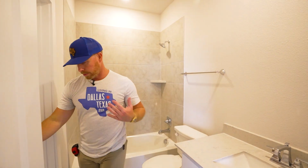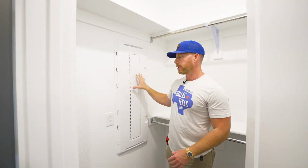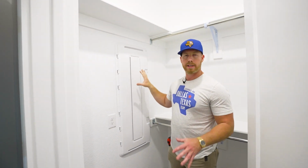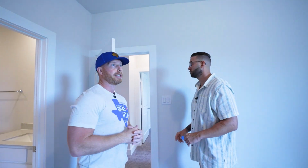And then if you look in this closet right here, the builder is going to show you where all your paneling is, and where the internet provider, if they come in and install, is probably going to link in here somewhere. Just little simple things like that you want to know about, and the builder will walk you through all of those so you know exactly where everything's at whenever you're ready to move in.